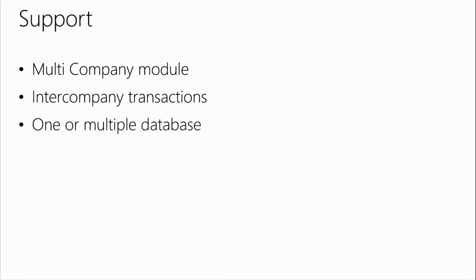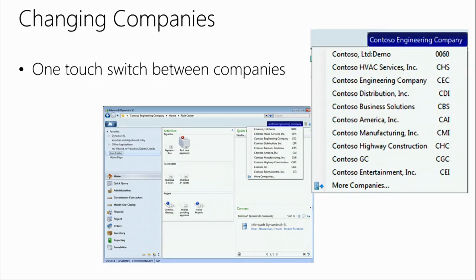Now, a question is, okay, multi-company sounds great, but how do I get between one company and another? And we'll show this live. The nice thing about it is switching companies is simply a drop-down box. We'll take a look at the menu in our next demonstration. But here, it's as simple as clicking on a drop-down box and clicking on one of the different companies that have been defined for us. As soon as we click that button, it changes us to the other company. So it's an easy ability to change from one company to another. It's a one-touch click, and we're able to move from one company to another.